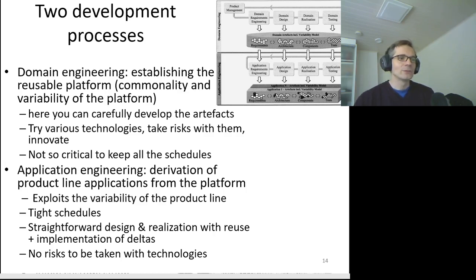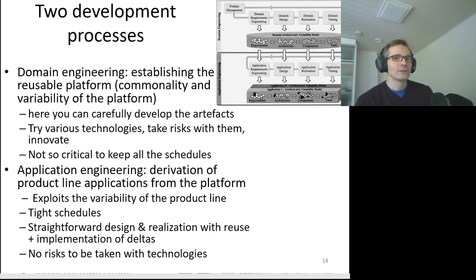However, you need to come up with a reusable and robust outcome so that it doesn't break in the different customer cases. Then application engineering derives the product from the platform. So basically they use the requirements, architecture, components, and tests that have been developed in the domain engineering.